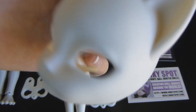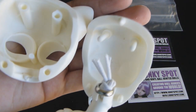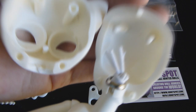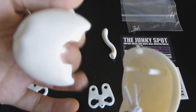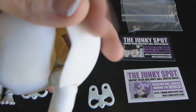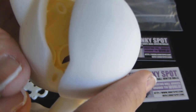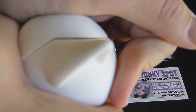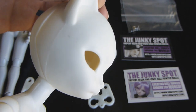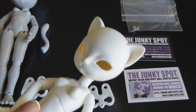Everything else is pretty much the same - the sculpt hasn't changed. It's just this key change they made to the neck and head piece. It seems a lot more solid and possibly a little bit thicker too - it just feels a lot better and safer. To close it up, you're just going to match your pieces and give it a nice tight push. And there we go - she's all closed up now. Everything else is stupendous about this little anthro doll.